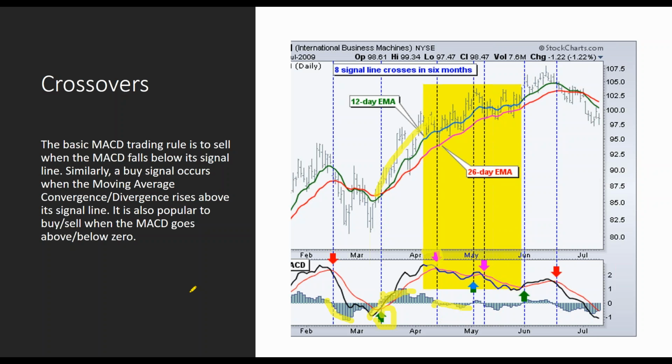So all it is, is a more concise, easier to see variation of what all those lines are doing on your charts. Because when you're looking at many, many different lines on your charts, and you have many different indicators, sometimes you want to get as few little things that you have to look at as possible. You want a clear-cut, easy route. So here your histogram is simply a visual representation of the difference in the movement of these two lines.